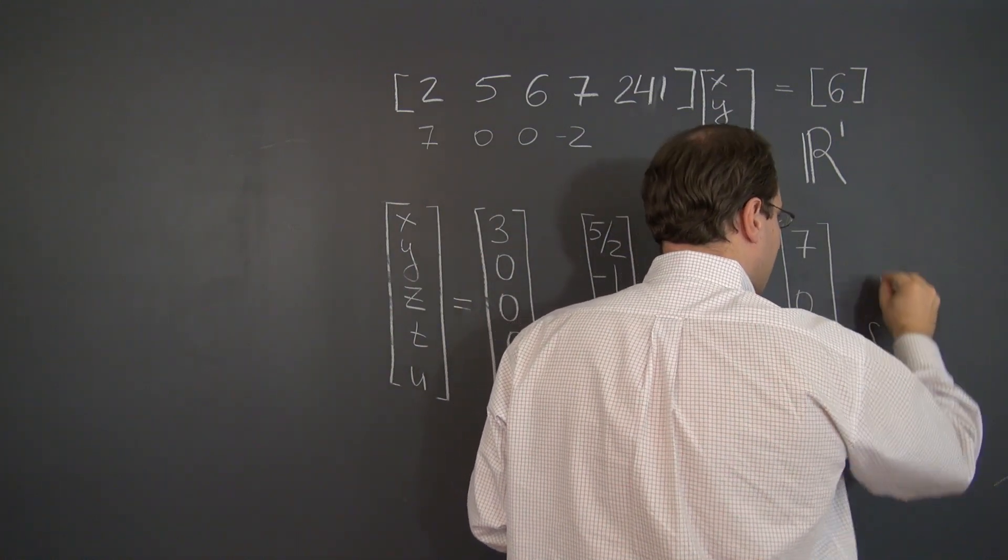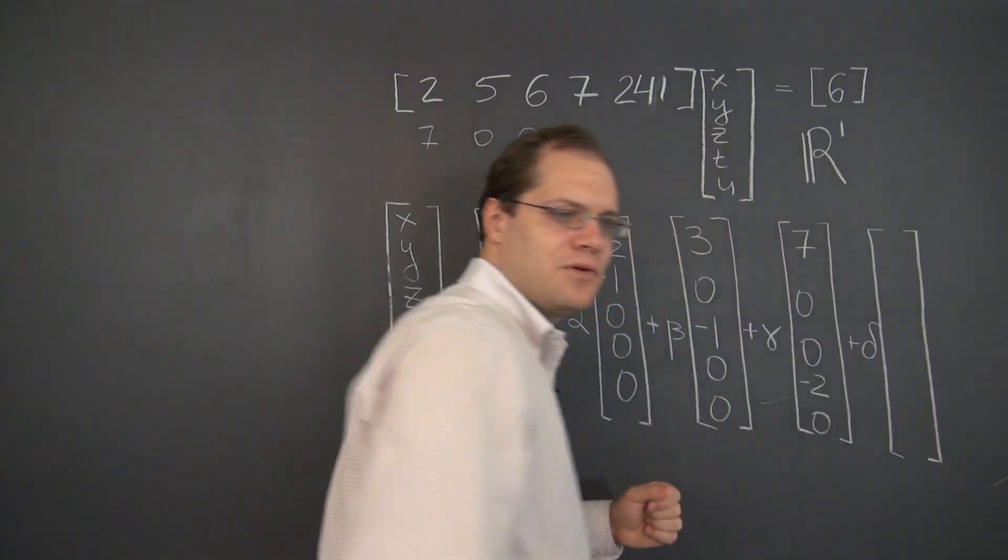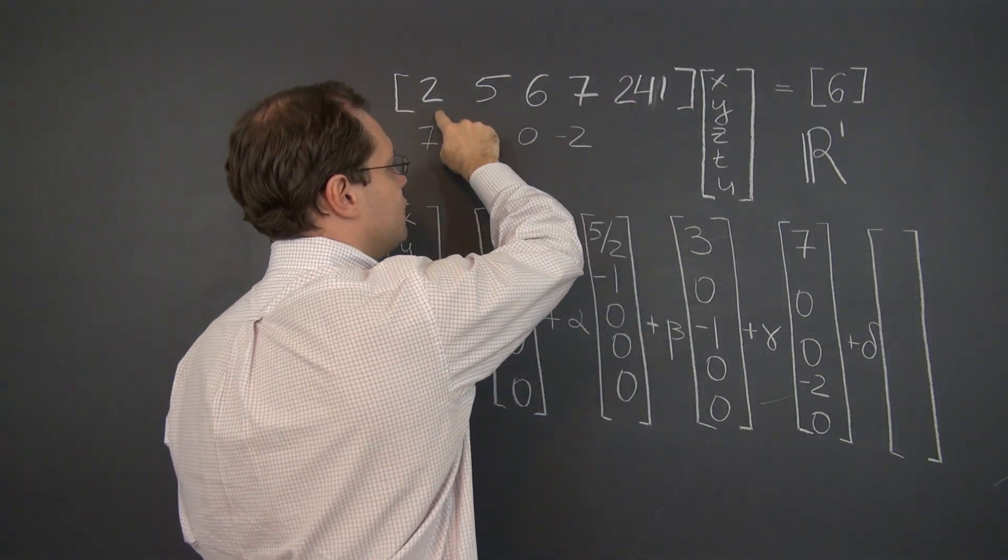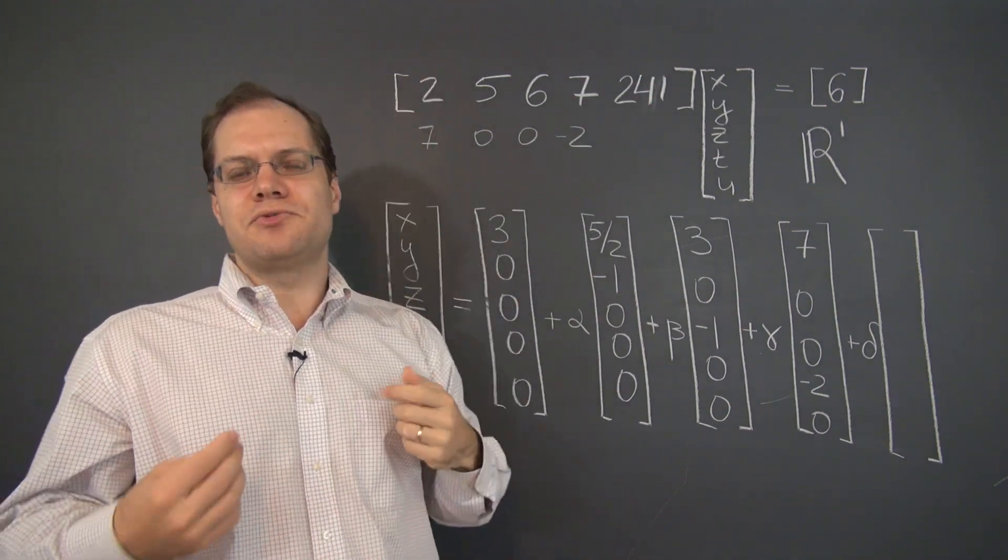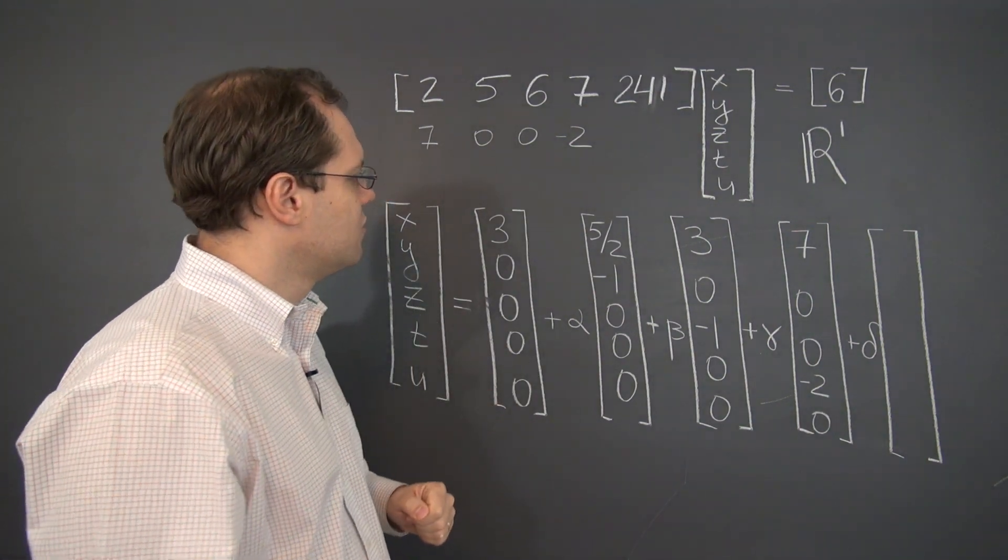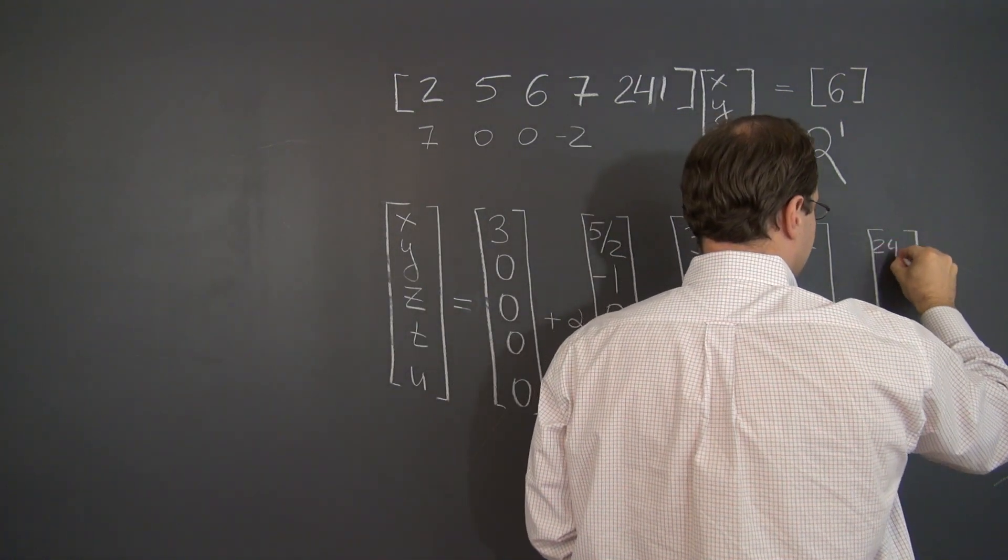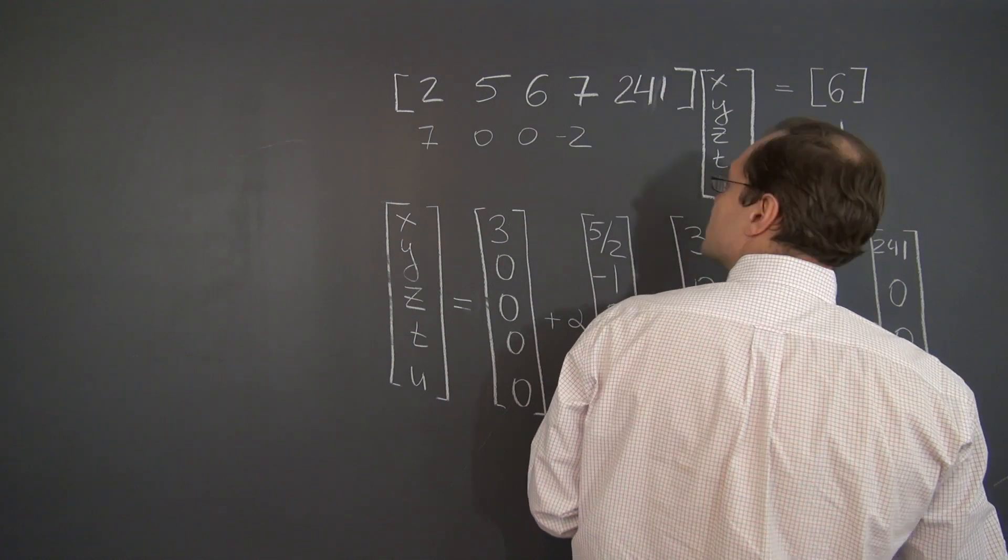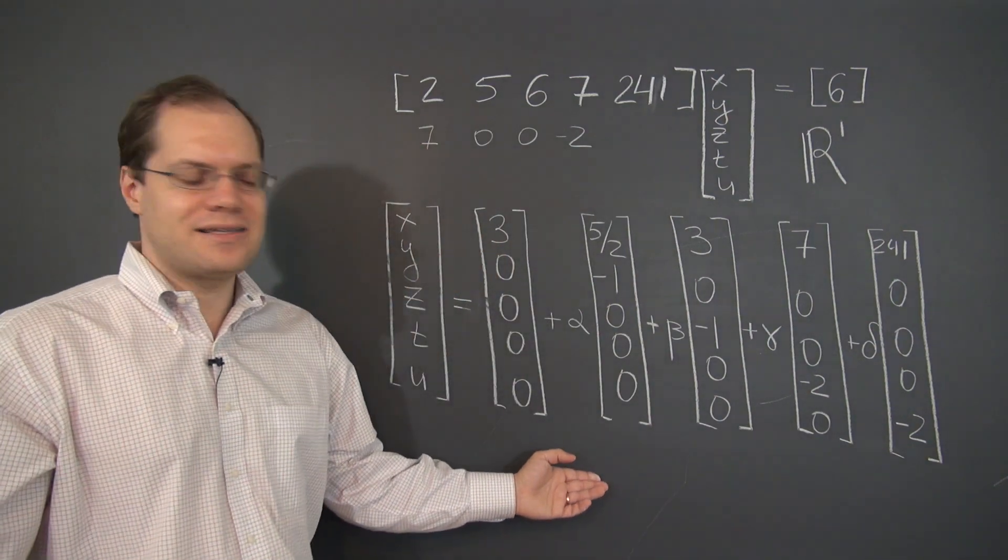And there is just one more. Hopefully it fits. It does fit perfectly. And it has to do with the relationship of this column to the first column. And I always relate all columns to the first column, not because it's required, but because it's good to be systematic. So that's my way of doing it. So of course we'll do the same sort of trick. We'll take 241 of the first column, none of the second, none of the third, none of the fourth, and minus two of the last. And that's the null space.